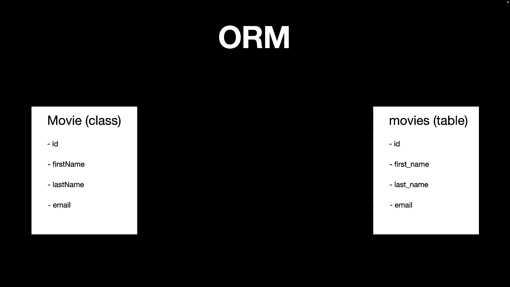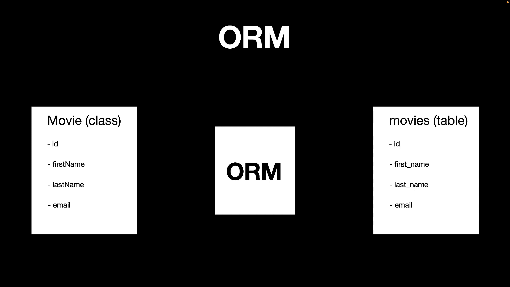The movies table will also have similar fields like ID, first name, last name, and email. You can see that the column names in the table are appropriate and convention-based for Postgres. It doesn't really matter if your movie class has different property names — the movies table can have different column names, but we'll learn how to map those columns correctly. The ORM kind of sits in the middle — that's the Fluent framework or any other ORM — and its job is to provide special functionality to your movie class so it can talk to the table.